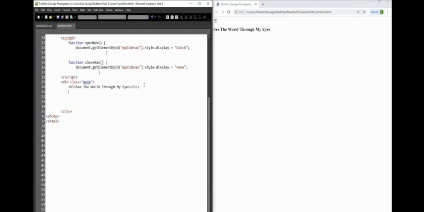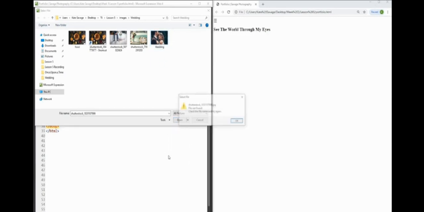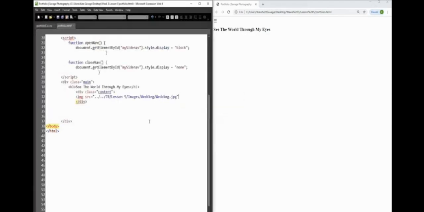Okay, the next thing we want to do is create a div content container. So we're going to get div class, and that's going to be our content. And then within here, we are going to choose our images. Remembering again, keep these in mind. So we are going to say img source is equal to, and we can pick our URL. And for this one, I chose, but I was naughty. So this is going to be wedding. Just makes your life infinitely easier later on. So that's going to be wedding. There we go.